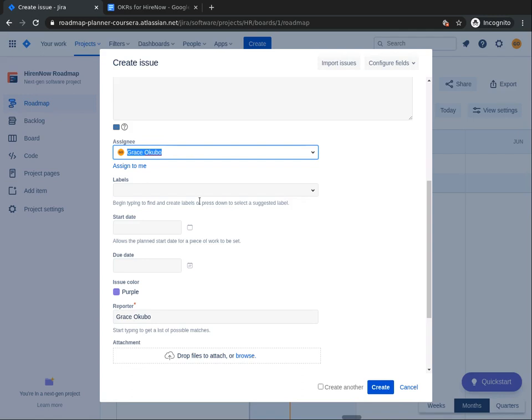The next field is the Label field, which I'll leave blank, but I'll select a start date and an end date. This is important because it will reflect the duration of the epic on the timeline.